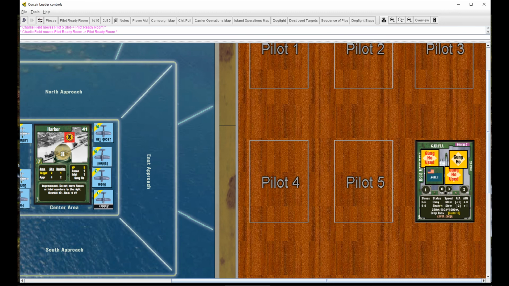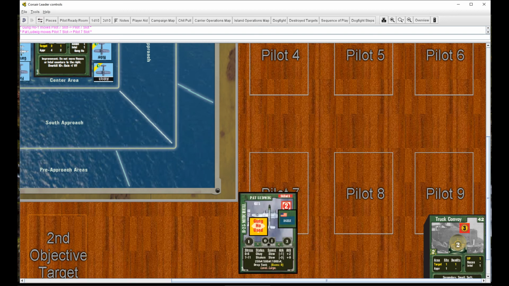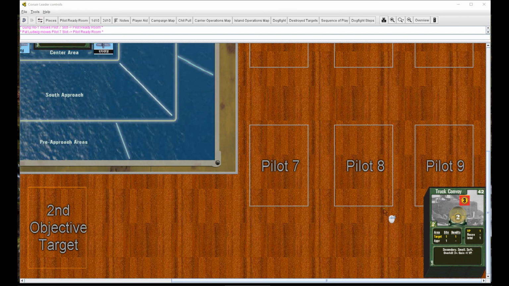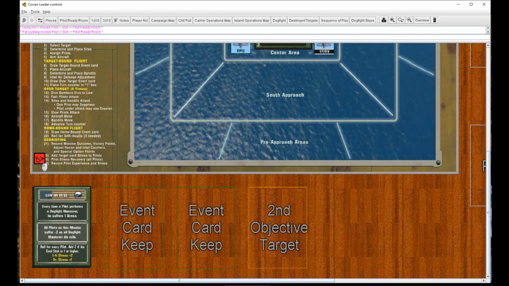Garcia can definitely fly because he has 0 stress. So I've got two bombers with 0 stress on them, and Ludwig is a 0 to 6 bomber, and he's also got only 2 stress on him. And we've got a full complement of gung ho thanks to the target. So we're looking pretty good again going into day 8. All right, record pilot experience and stress.